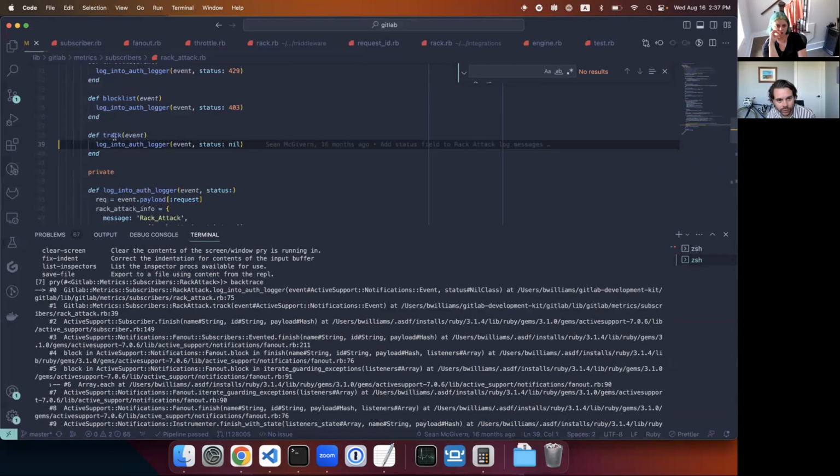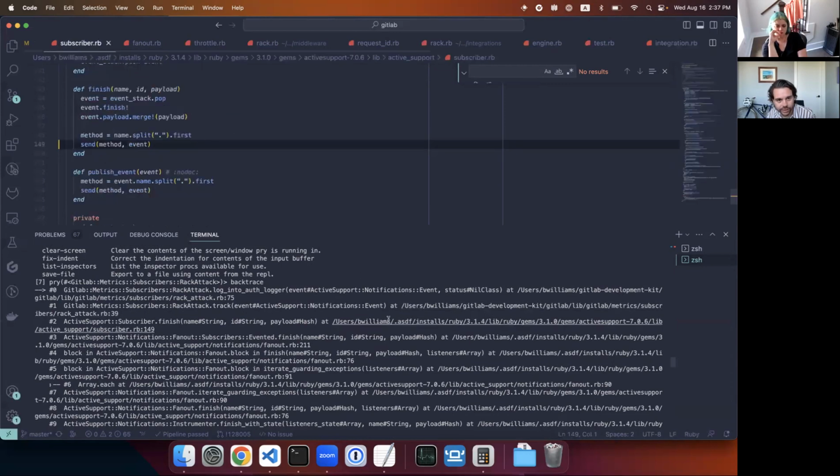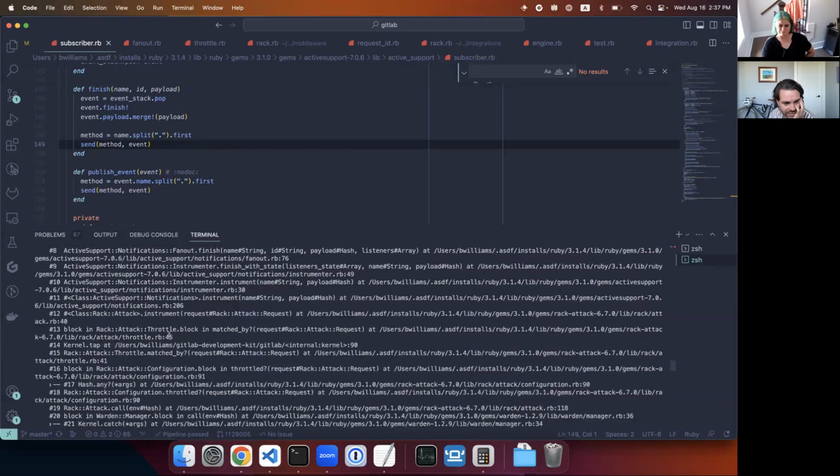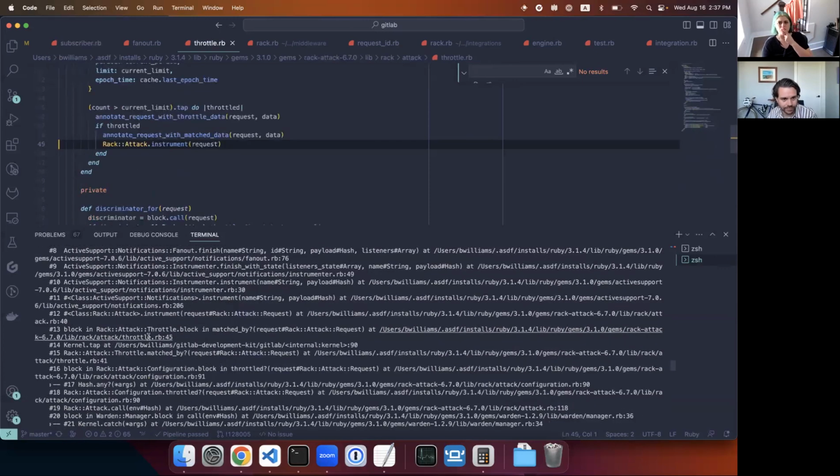And so we're in track, and then you get here and you're getting invoked by thin in active support subscriber. I'm like, how is this calling the notifications? As soon as I got into this file, I'm like, how did we end up here?